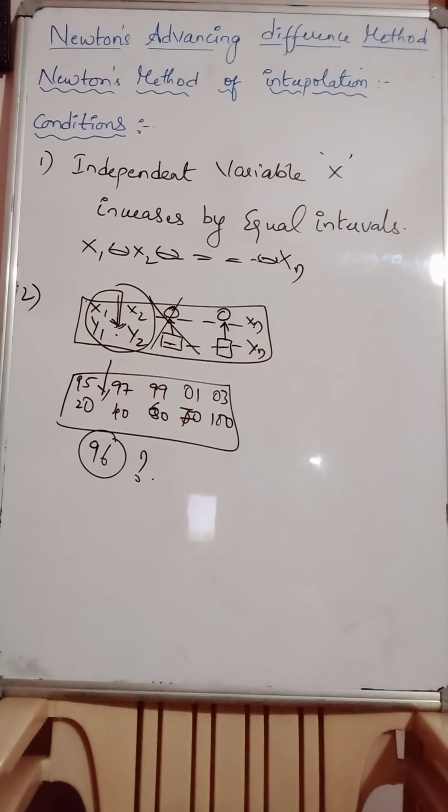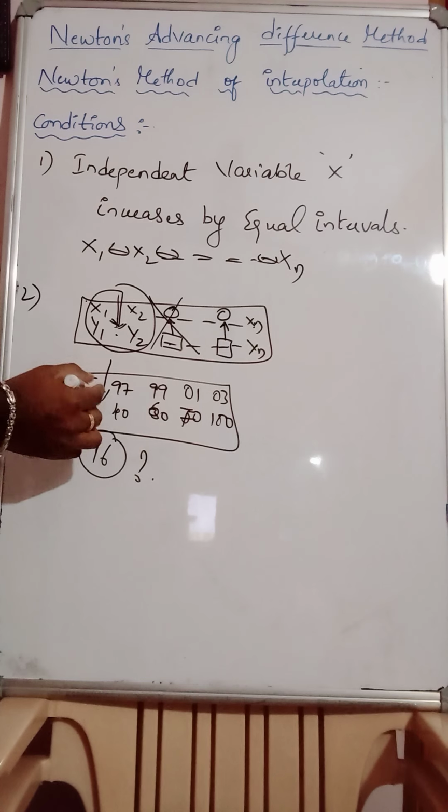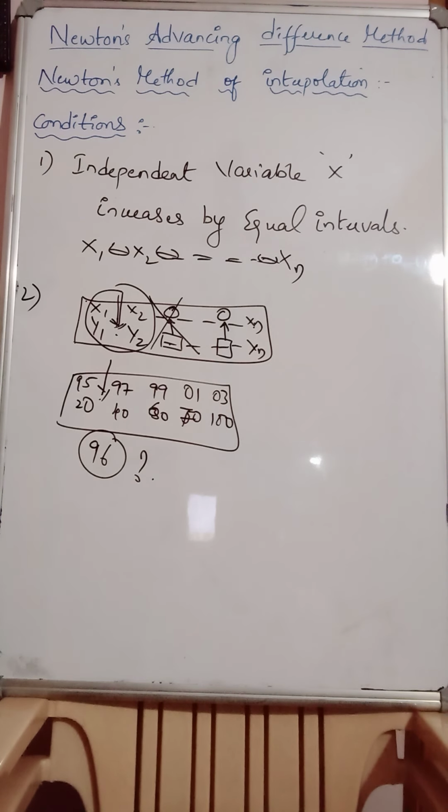Usually the Newton's advancing formula, how is it to be applied? Whenever the missing value is in the beginning of the data, this is a condition as a note, remember. So at the beginning of the data, because we use the leading forward differences. From the beginning, the leading forward differences we will be calculating. So that is the reason. What are the leading forward differences? I will be showing it later.